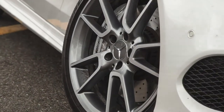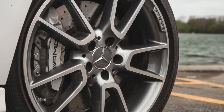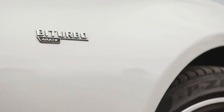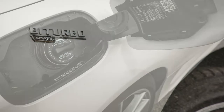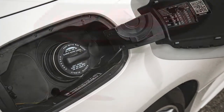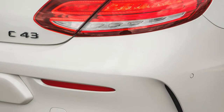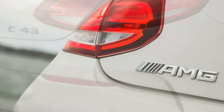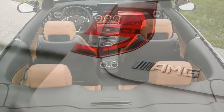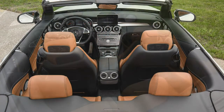Ride, handling, and steering befitting its AMG badging. The dynamically adept C43 is a joy to pilot through twisty turns. Credit its quick steering that's both direct and precise, as well as its robust all-wheel drive system that allows a dollop of chassis rotation before requesting additional assistance from the front wheels. The suspension can be adjusted between Comfort, Sport, and Sport Plus settings. All three modes are needlessly stiff, however, and make driving over rough pavement a bone-jarring experience.